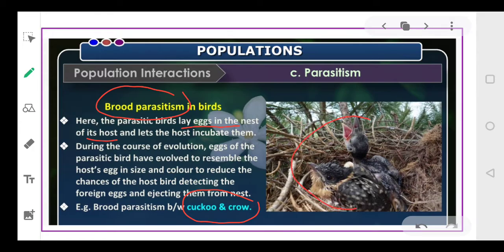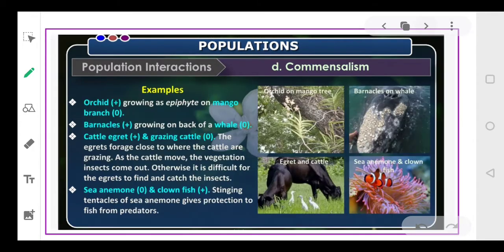As you can see in the nest, आप देखिए उस nest के अंदर cuckoo ने अपने eggs lay कर दिए हैं. The crow will be taking care of it, and when they hatch, then immediately the crow is able to identify, will be feeding the child, assuming that it is their own child. So this special case, which is generally observed in case of the birds, is referred to as brood parasitism. The next, that is the fourth phenomenon that we have, is commensalism.